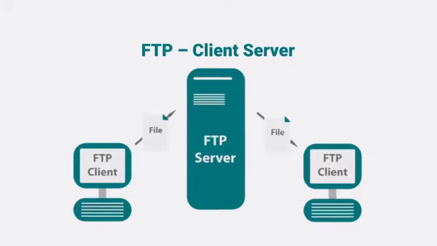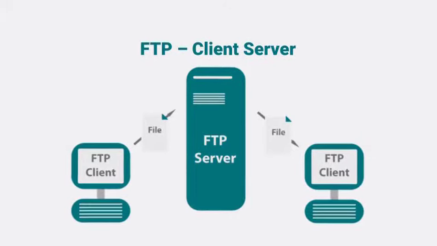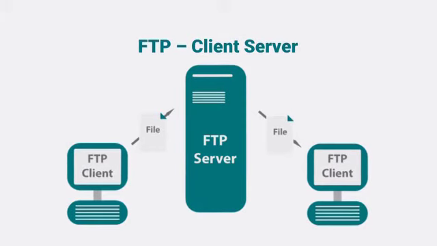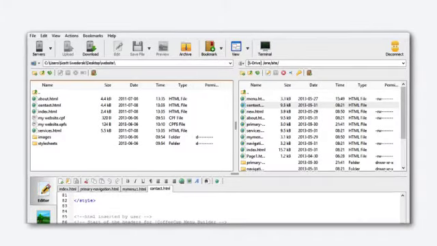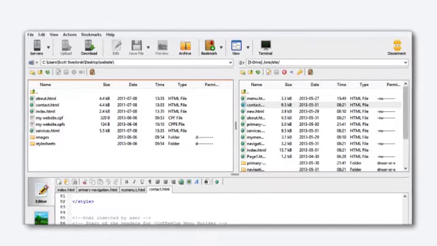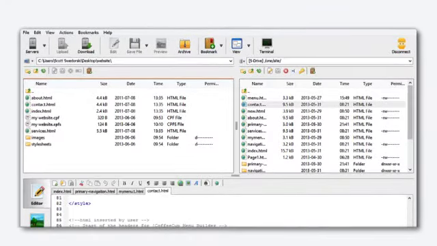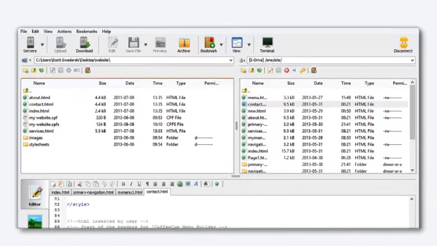This is another example of an FTP client where the file transfer between the client and the server takes place. And these are some of the live examples of the file transfer protocols where you can see how the files get transmitted from one place to another. And this is how a parallel window can show you which file is getting transferred from one place to another.